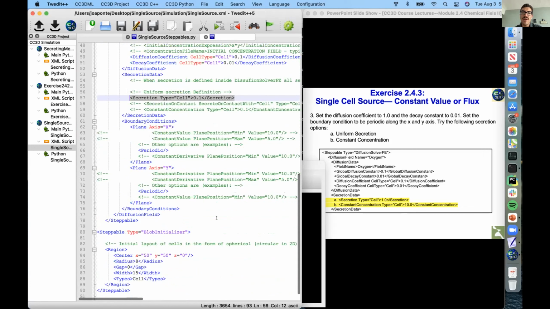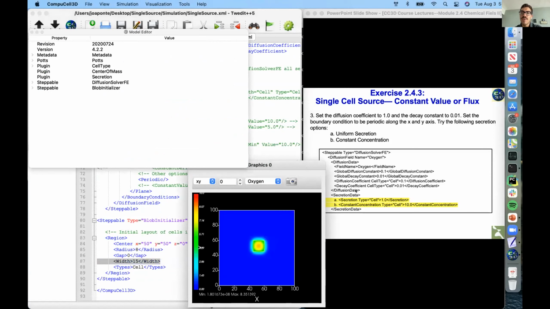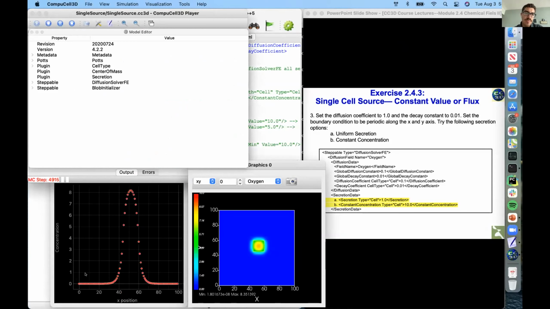And then for initializing my cell, I just specify a radius of 8 and a width of 15 using the blob initializer. I'm gonna give people a little bit of time. But now you can see that the cell is the one actually secreting the field.